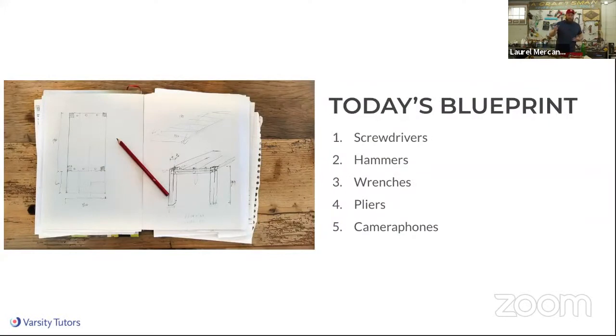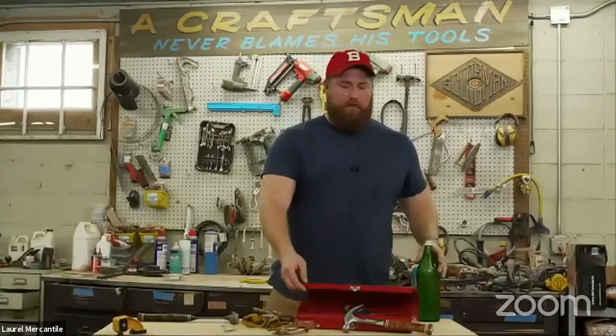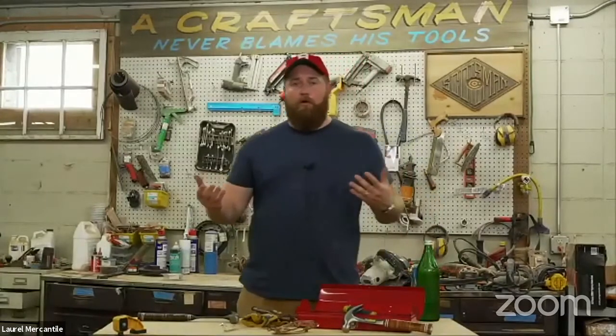Now, the list that you got sent, it said we're going to talk about screwdrivers, hammers, wrenches, and pliers, and that you'll need a camera phone for the end. But I wanted to do a quick little run through of what else you might need in there. So you need a toolbox, or a tool roll or a tool bag, just something that you can keep your tools organized in.